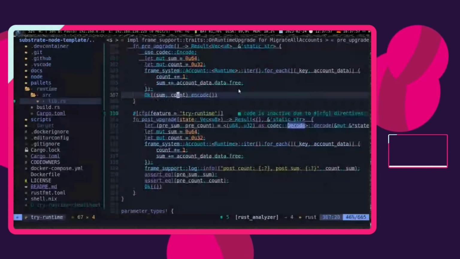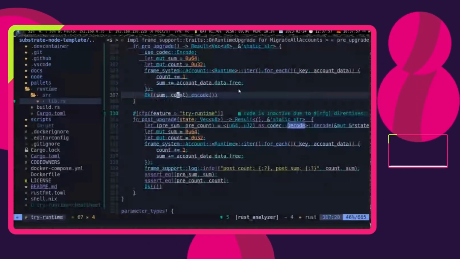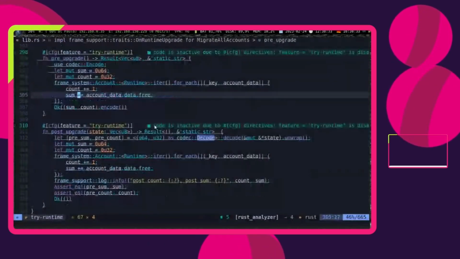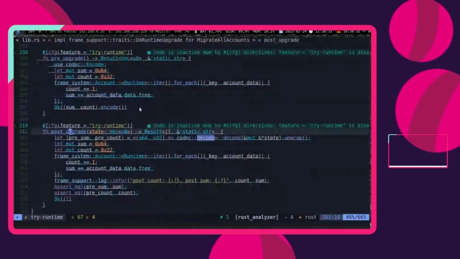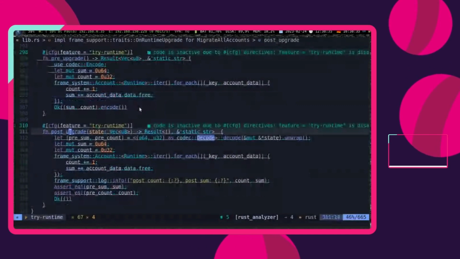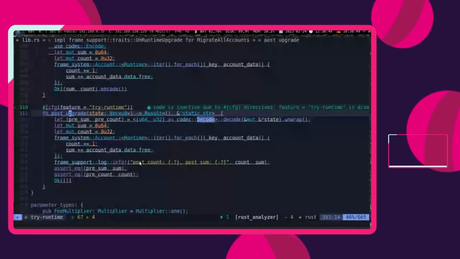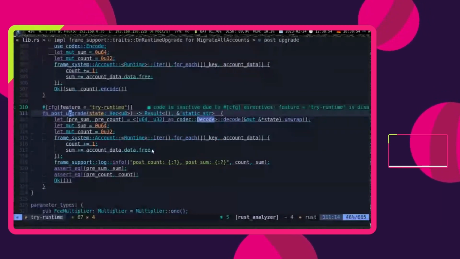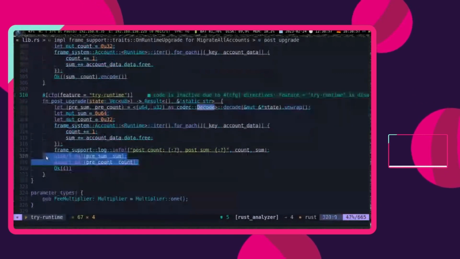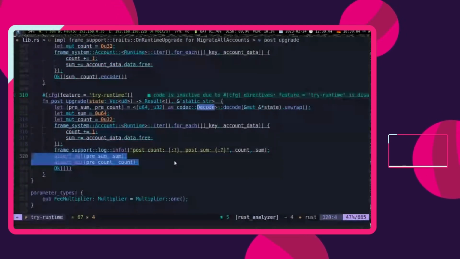Then I encode it, and the output of this function is the input of this function. So the post-upgrade is basically doing the same thing. Just count how many accounts there are, what the sum of all the balances is, and do an assertion to make sure that they're the same, right? And if they're not, things are going to break, and I know that there's something wrong with my migration. So this is the code that I wrote for the storage migration.